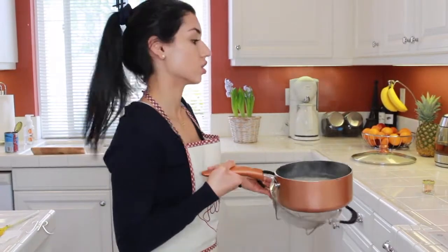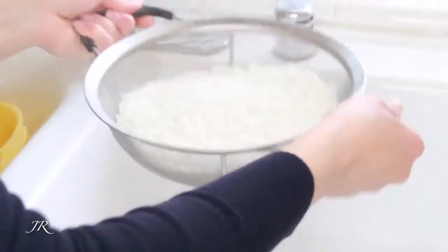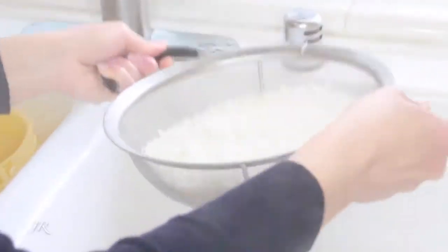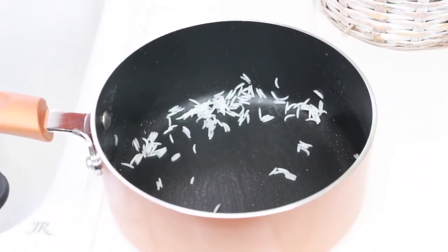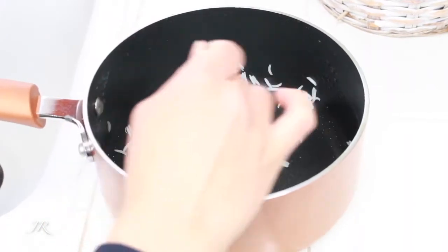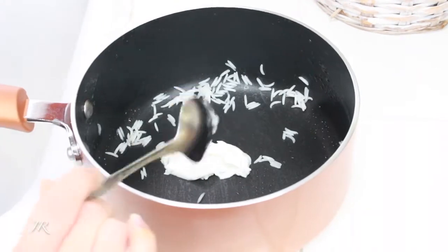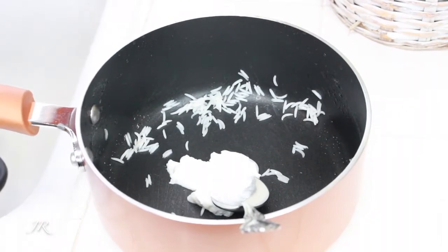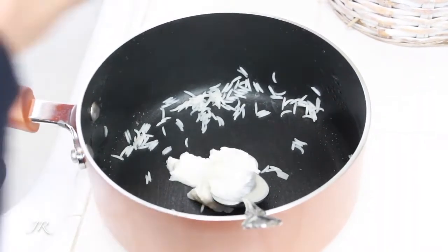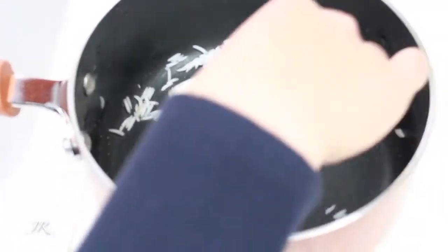Now the rice is slightly cooked, not fully though, so we're going to drain it. So watch what I do. My mom taught me that a great way to make tahdig is to add a little bit of white yogurt to the bottom of the pan, and then you add a little bit of saffron to that, just a little bit. And then you mix it like this.